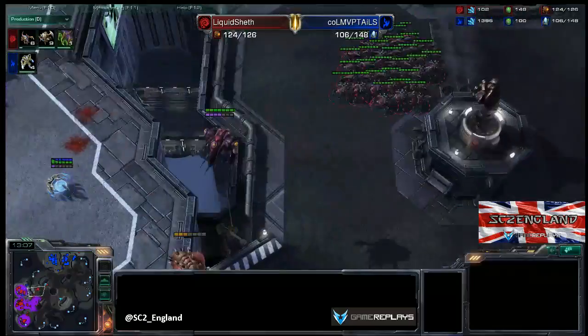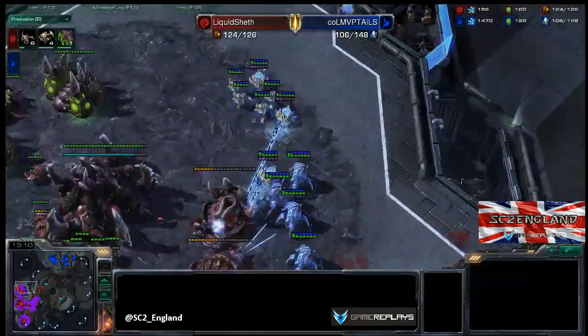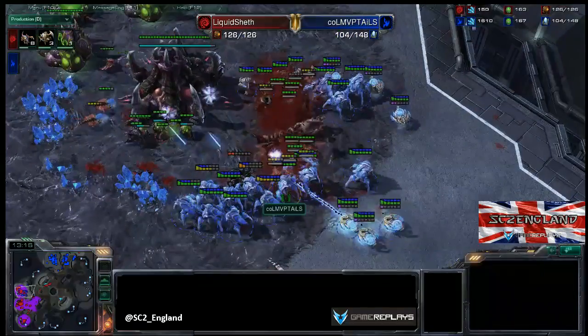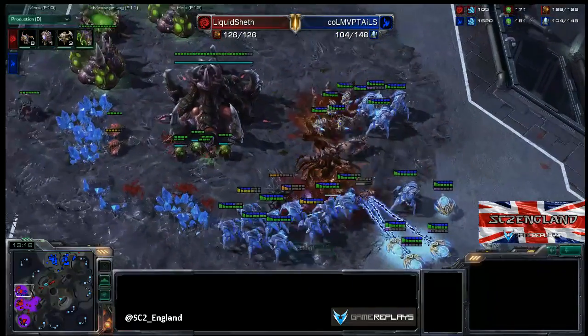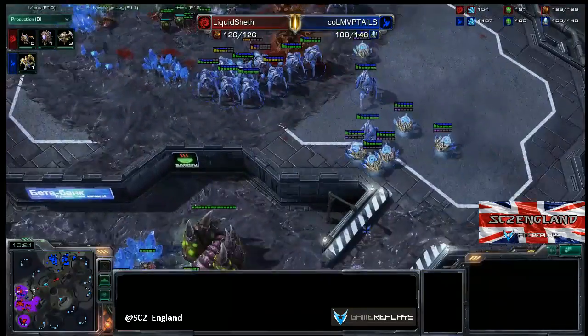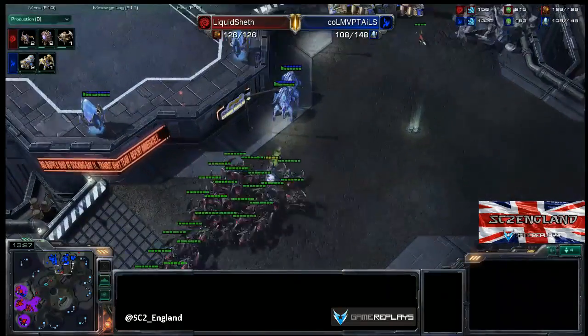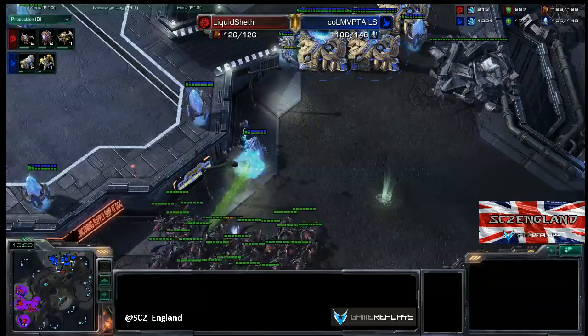Sheth's solution is, well, I'll just run around, and he's like, oh, there's no pylon there, it's actually in my base. Oh dear. Oh dear, oh dear, oh dear. The evolution chamber goes down, the Roach one is gone. Now all he needs to do is kill off that lair, and also the spawning pylon, and he'll be fine. But Sheth's like, well, if you're in my base, I'm going to go be in your base, see how you like it.